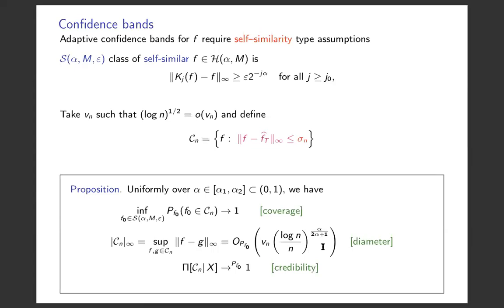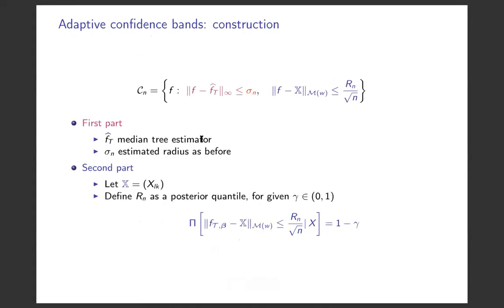All right, so now let me briefly refine. You can refine this construction a little bit by intersecting this set with something else. Remember, before I mentioned that in the multiscale norm you could get the parametric rate, and you can even get more than that. You can get a limiting result, a Bernstein-von Mises type result. I'll come back to that in a few slides.